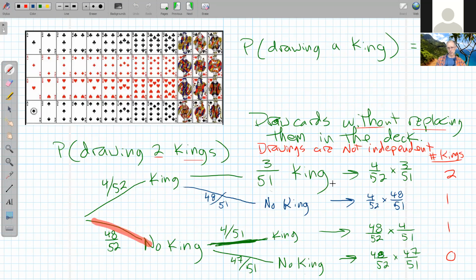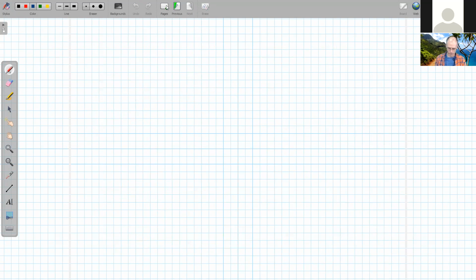The other thing here is thinking through a tree to figure out what's going on. Now this was about as simple an example as I can get with 2 cards. If we try to throw other things in like 3 cards or 5 cards, you can imagine how much harder it's going to get. So we're not going to do any more with cards unless we had another week or 2 to play. But I do want to branch this into another example of independence. Another example this pops up in is choosing one small group from another.